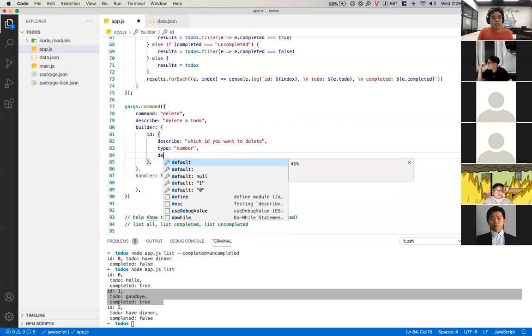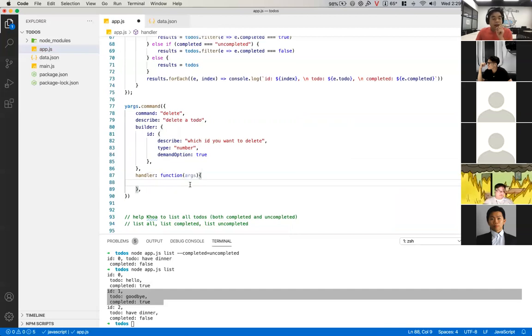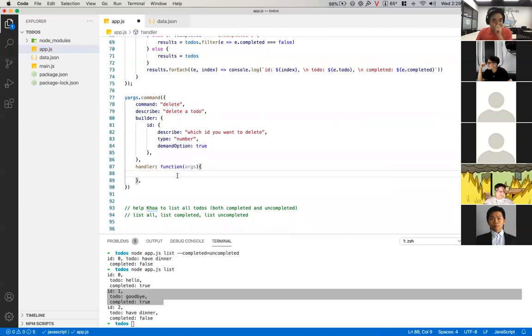So the main option will be true. There's a tricky part here. I will show you the edge case. So what should I put in here? Can anyone volunteer? What are you doing here? There are a couple of ways to delete an item.